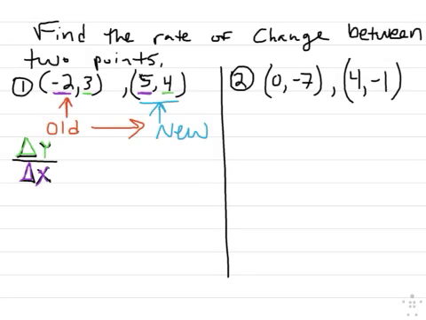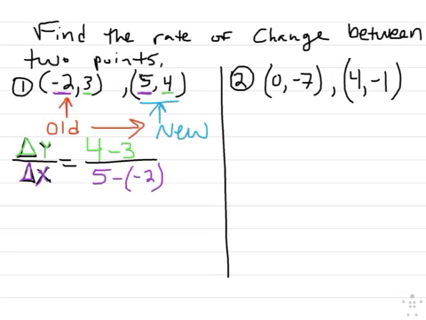So our y values are green. So change in y, our new y value is 4, minus 3, our old y value. And then that's going to be over our purple x's, the new x, 5, minus the old. Careful, use your parentheses here. The old value was -2. We're still doing minus -2, right? So watch that. Because we're still taking the difference, even though that value is negative, it's going to be minus that negative value, right?